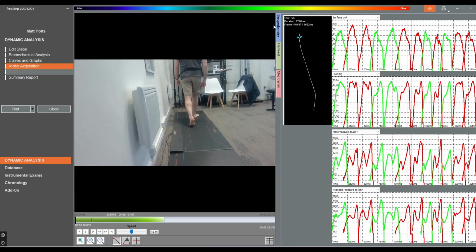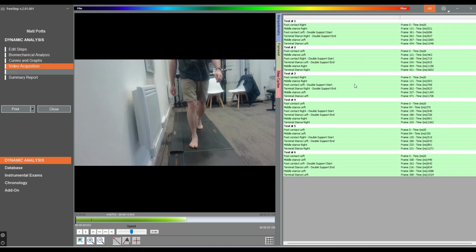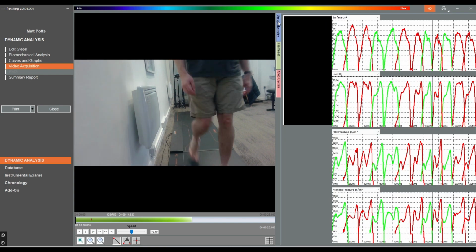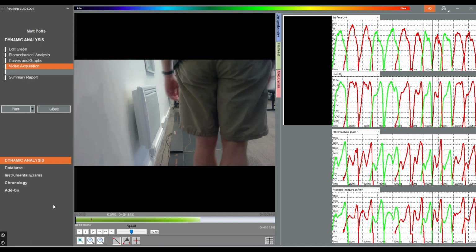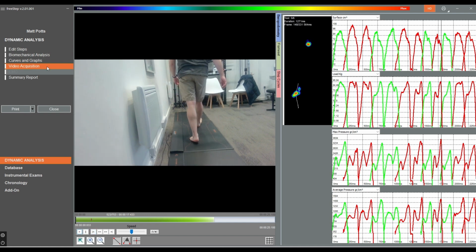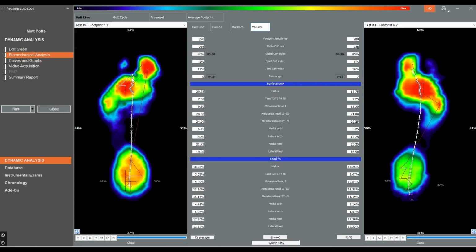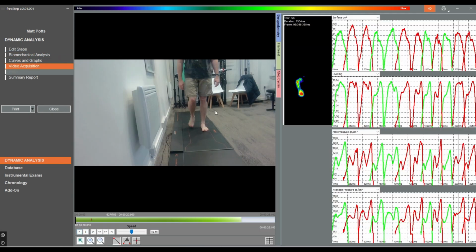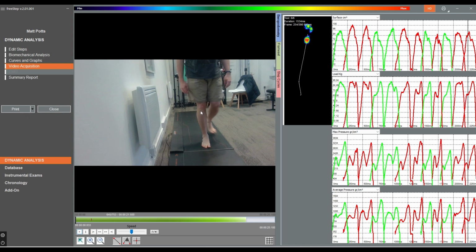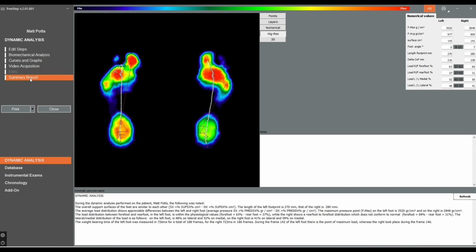Sorry, this is the baropodometry, but you can look at frame sets, which is kind of pointless because you've got the video here and you've got the step cycle and it's just data. So I only ever use this view here. The video is great if you're not sure what is happening in the graphs. If you can't read the graphs and you're not quite sure on the biomechanical analysis, then the video is great to see. Maybe it might be coming from hip, knee, and trying to work out why it's happening is important. And obviously, as you know, the summary report is just something for the patients.